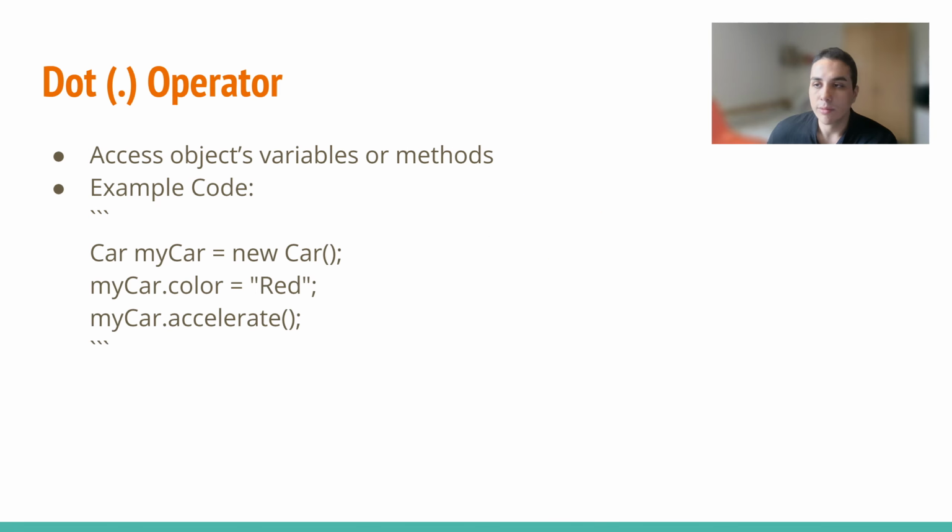And we have the dot operator, which in Java, as we showed in the VSCode, is used to access an object's members. It's like its variables or methods or functions. Like we had car, myCar, a car class, an object myCar, which is a new car, and color was red, and we called the accelerate method. So to access the color variable and accelerate method, we use the dot operator. So essentially it lets you reach into objects or classes, state or behavior.